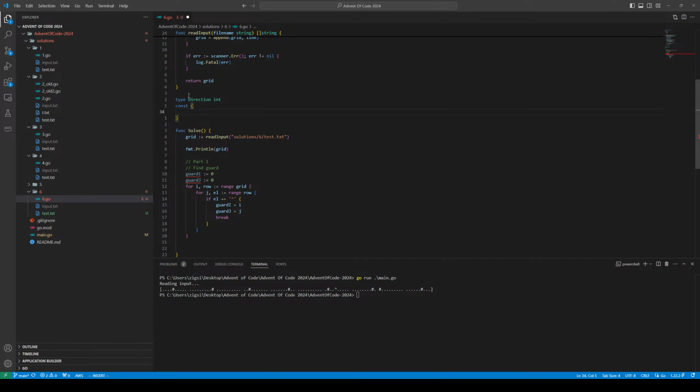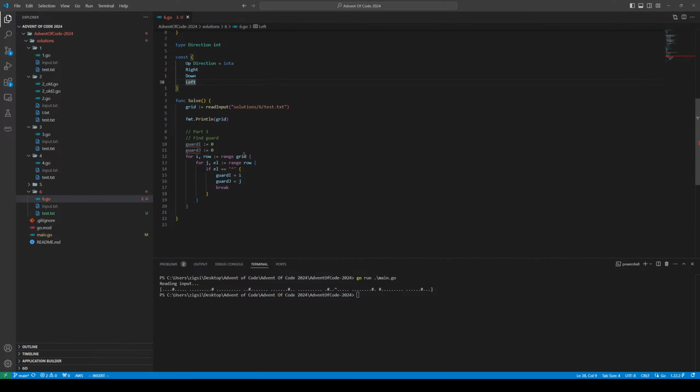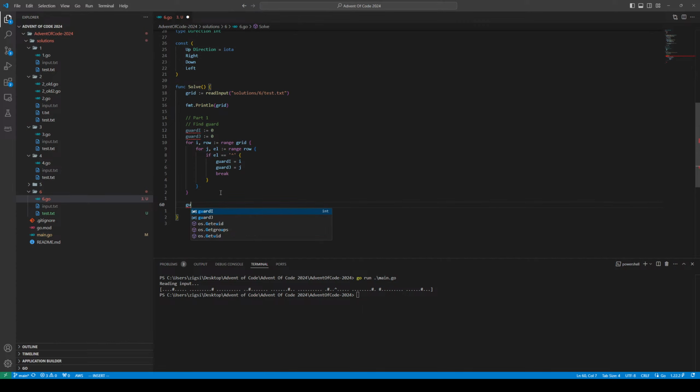And then we do up Direction equals iota. And then we've got right, down, and left. Okay. So let's set the guard direction equals up. Okay, so now we've set the guard and now we can walk the guard.